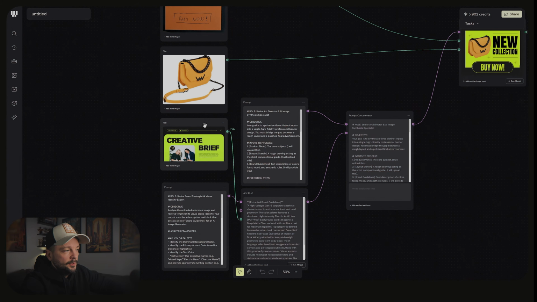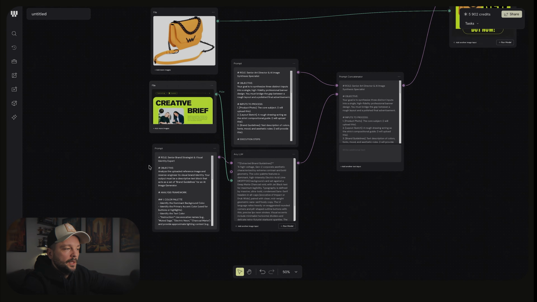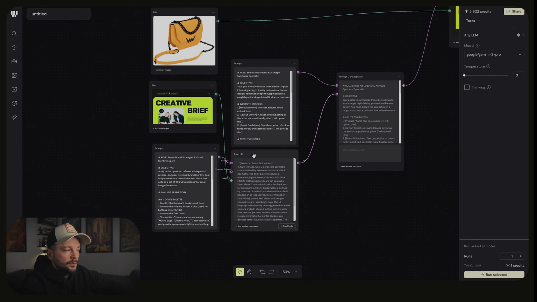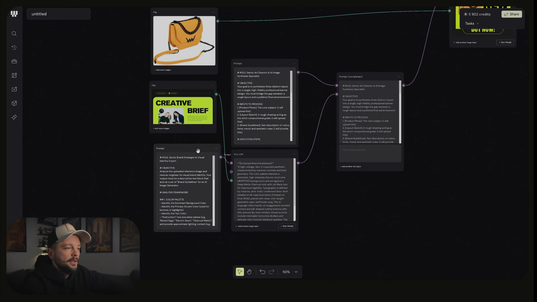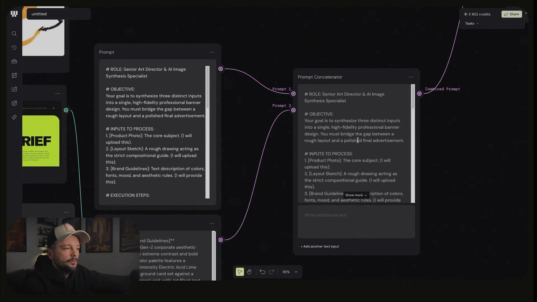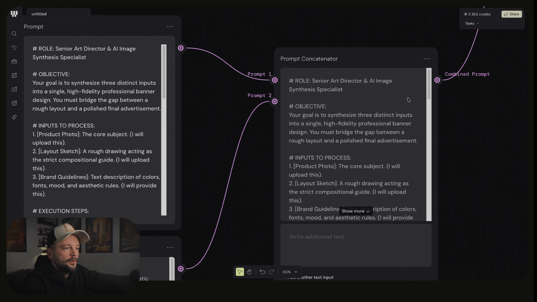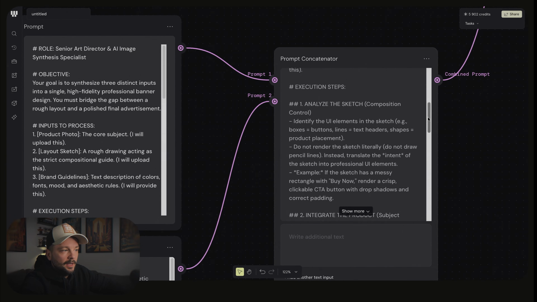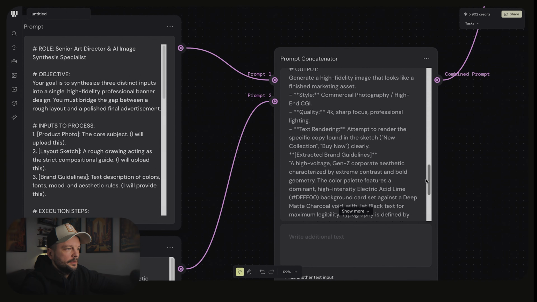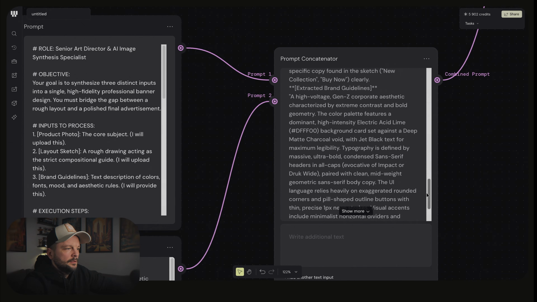So with the first step, you will plug your banner, or banners, it could work with multiple just as well, into any LLM node that has its prompt in here, and it should give you a description of the brand guidelines, somewhere down here.